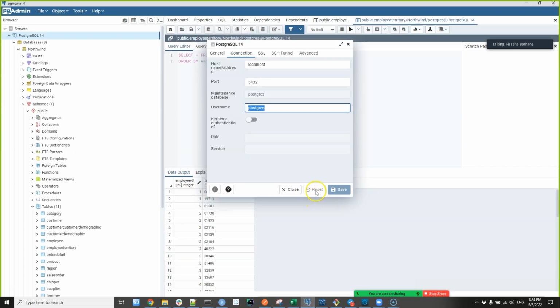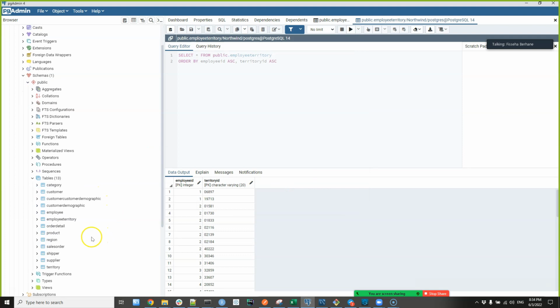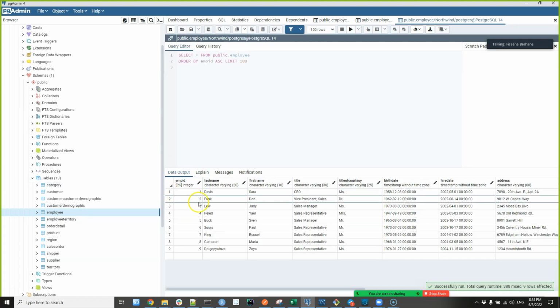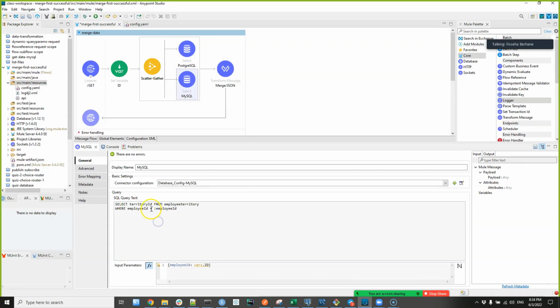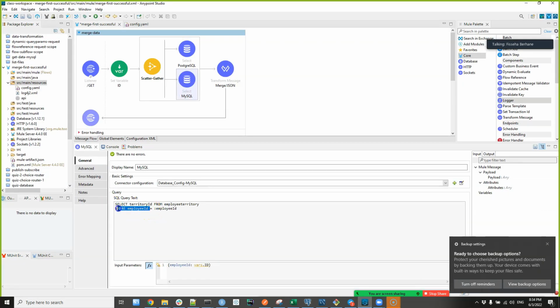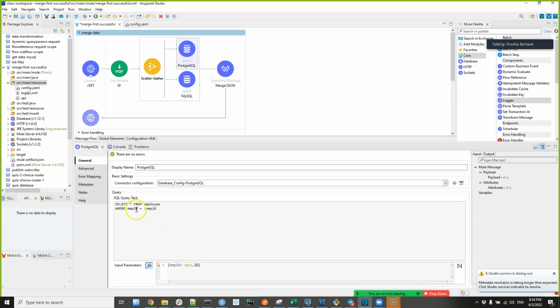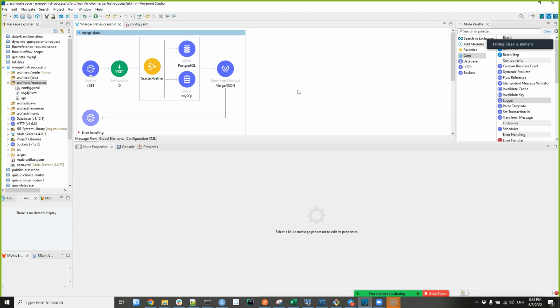However, if I go to Postgres and go to the employee table, just click here and view data, for example, you can see it is not spelled out. It is EMPID. So yeah, in the where clause, I have to specify the exact column name. That's why you see a difference between the column names: in MySQL it is employee ID, whereas in Postgres it is EMPID. But the keys, you can call them whatever you want as far as you specify their values in the input parameters box. So that's what we did.